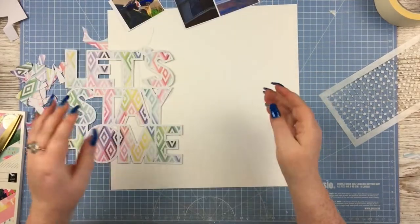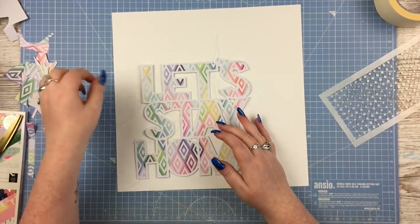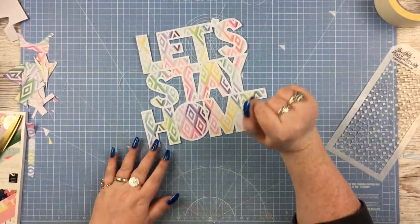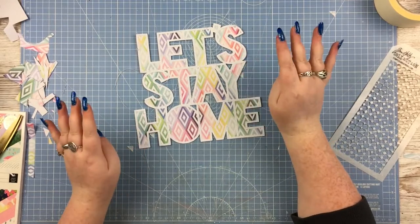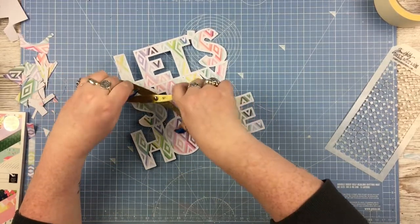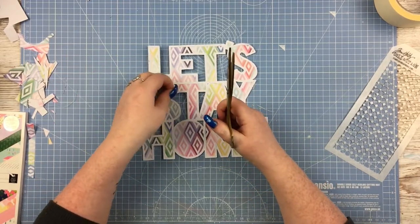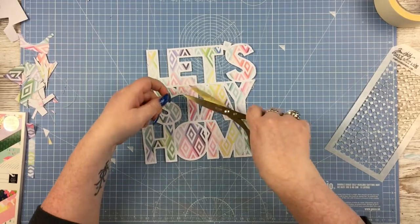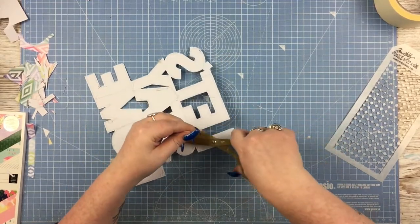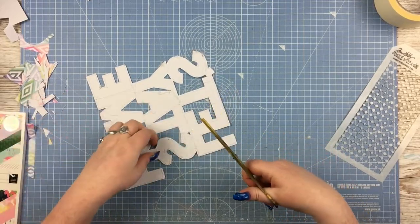And I'm back. So some genius, I'll call her Grace, decided once she'd done the backing to do stitching around all of the letters, which, firstly, I'm not very good at stitching around curves, so the S's are a total mess. And then my sewing machine, where are my scissors? My sewing machine decided to play up, so the L is completely mangled. It wasn't like sewing at all. I was like, something's up with the bobbin. So I opened up the little compartment where the bobbin lives, and then everything fell out of that compartment. Not just the bobbin, but everything.